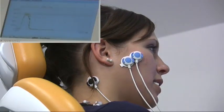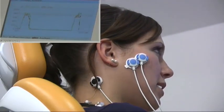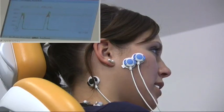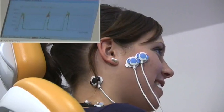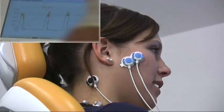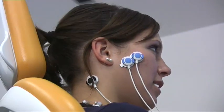Immediately, complete relaxation sets in. It goes down to a very low level. Now, bite down hard once again and relax. Bite down hard once more and relax. A very low activation potential is also immediately achieved. Immediately, complete relaxation sets in. It goes down to a very low level.